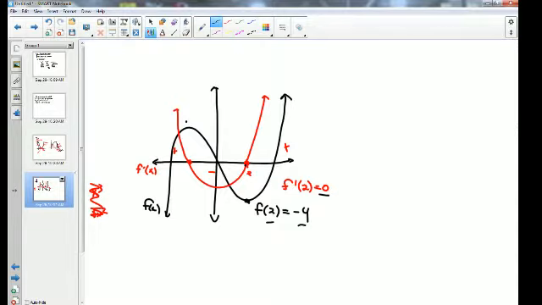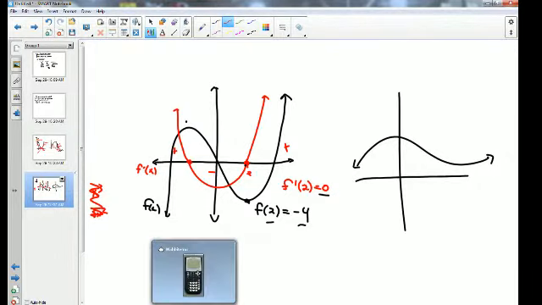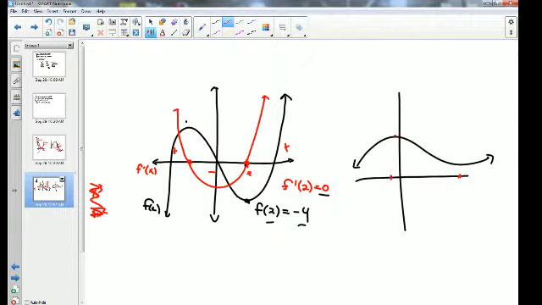Let me throw something on the board. I made it up, it's probably the same as that one. Where are the zeros? Okay, this is negative, right? So we're still going to have this positive. Yeah, that was a bad example. Slope's positive, so. There are some better ones in the book.